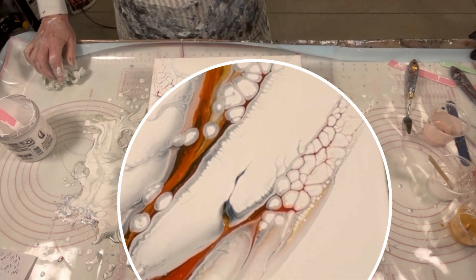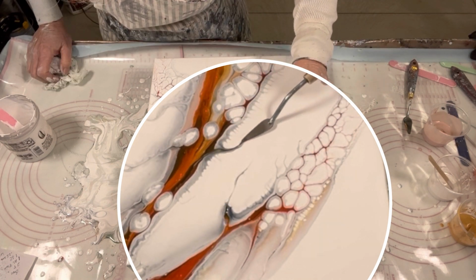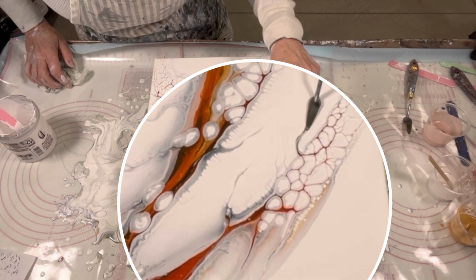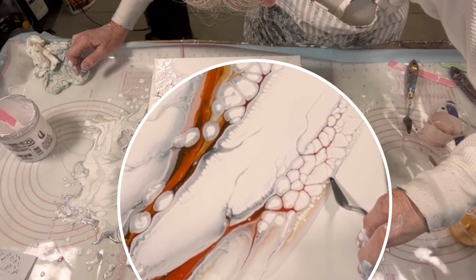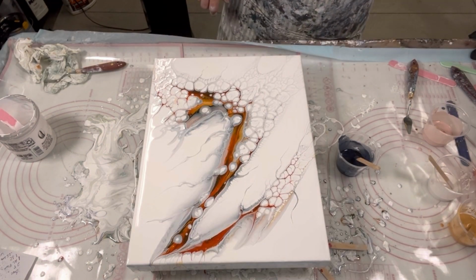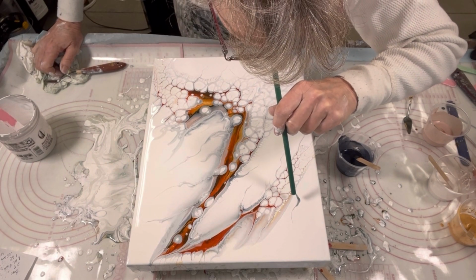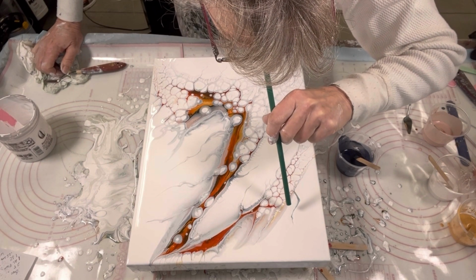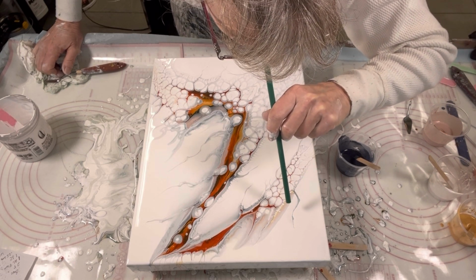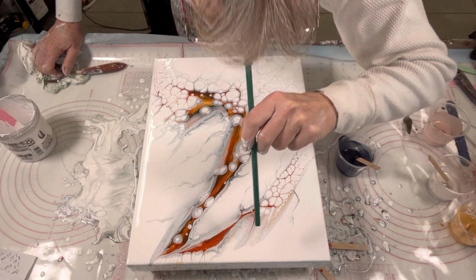I needed something in there, and I think I'm going to do that again. Don't forget your straw. So I do use the straw a lot to try to preserve the paint, and also anywhere I added to blow it out a little more to make it bigger. I'm going to be skipping ahead a lot here and fast forwarding pretty much.